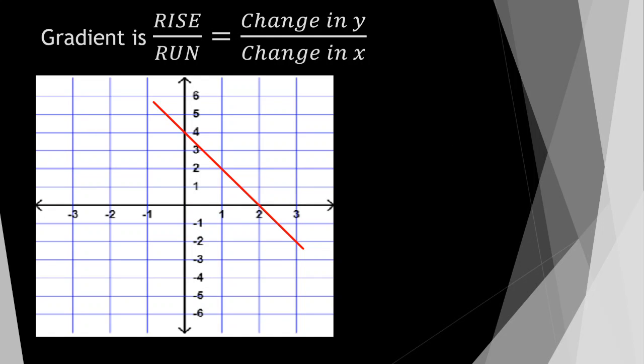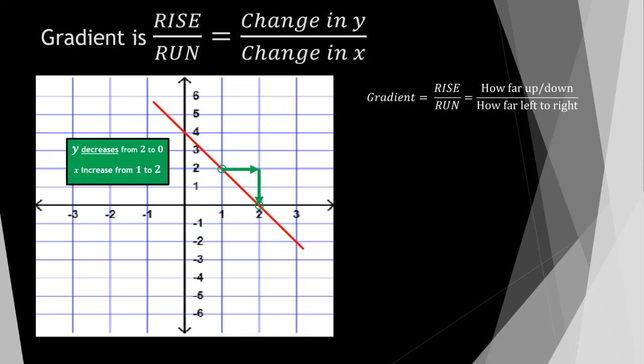So now let's look at a slightly different example where the gradient is going downwards, where it's a negative gradient. Remembering, we're always looking from left to right. So let's pick 2 points. Here, where x equals 2 and y equals 0, and here, where x equals 1 and y equals 2. So let's see first how far left to right it has gone. x has traveled from x equals 1 to x equals 2, and y now decreases because we're going down. So we're not increasing anymore, we are decreasing. And we've gone from the point where y equals 2 to the point where y equals 0. So we've gone down 2.